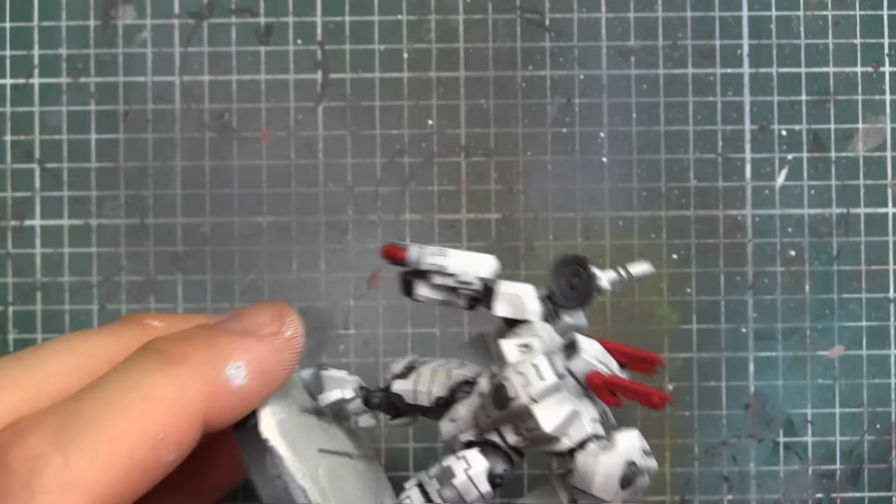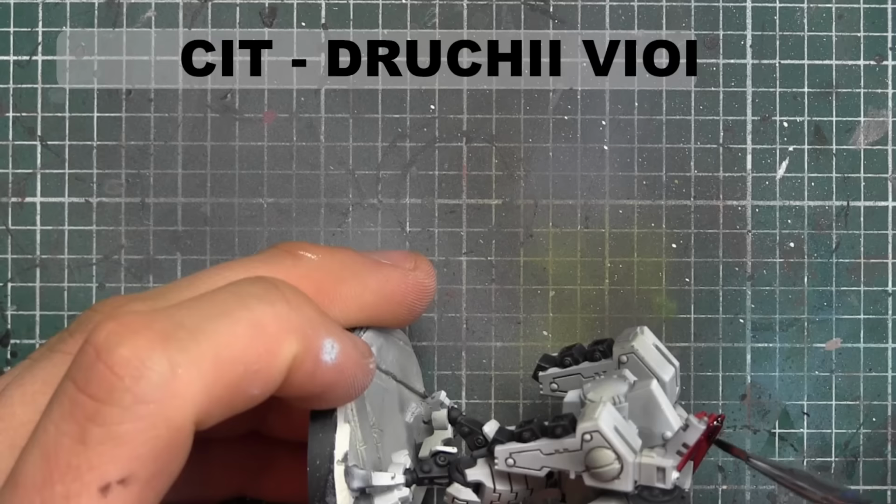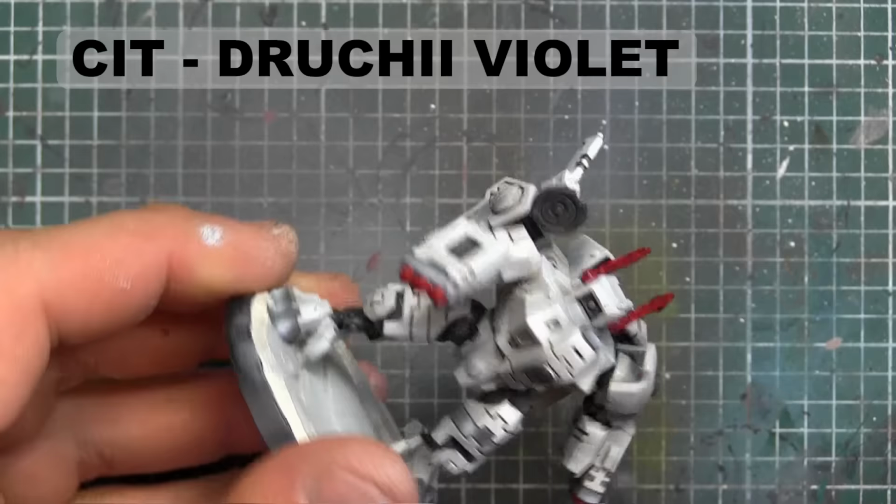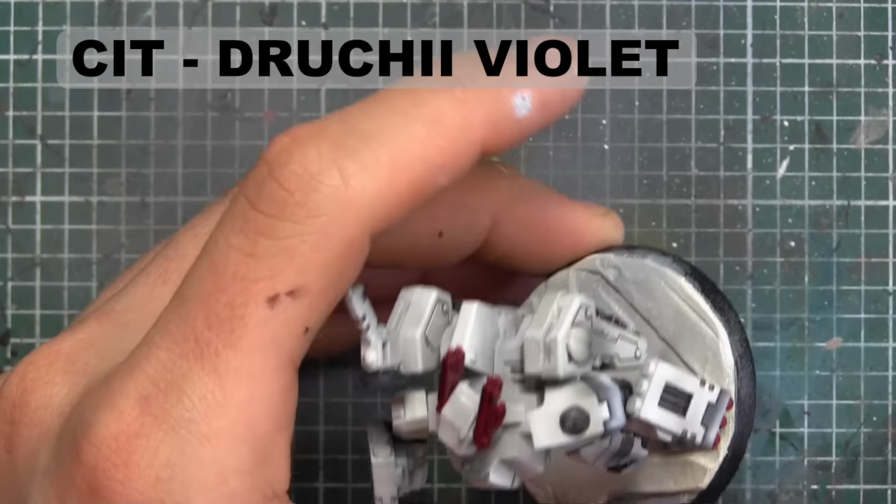Okay, so I'm a little bit off screen right now, but it'll come up again in a little bit. I'm going to hit all that red area with Citadel's Druchii Violet. I like shading reds with purples on the color spectrum. They're very close. One's just a little bit deeper than the other. I'm even going to go ahead and get the missile pods here too, just to give a little bit of color shift on the ends of the missiles there.